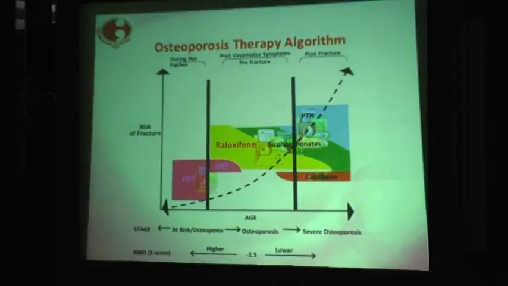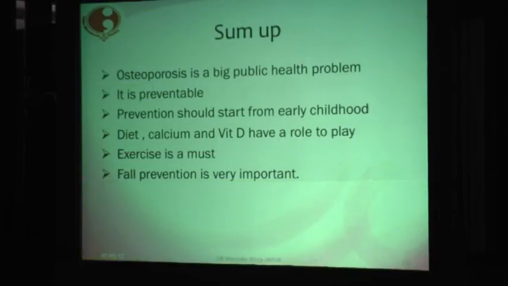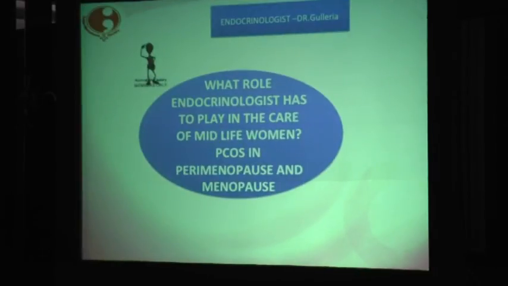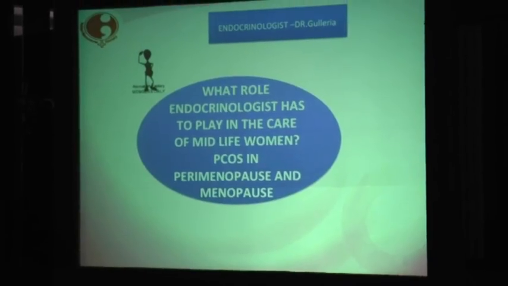We are not talking about the surgical management at all. So this is a big public health problem. Prevention is available. We should do prevention. Calcium and vitamin D are important, because without fuel you cannot have the fire. Fall prevention is very important. That will be taken up in detail by Dr. Navneet in another panel. So we are stopping here.